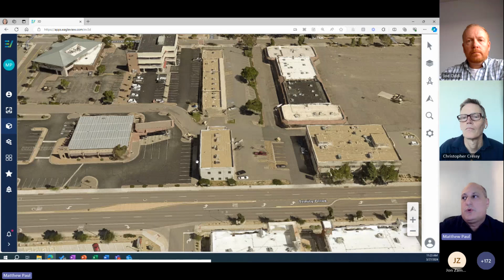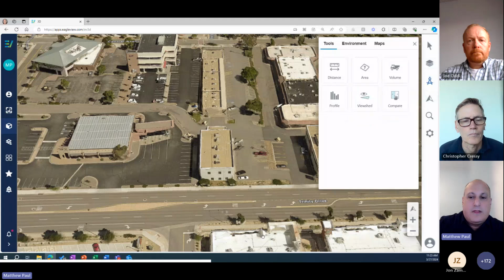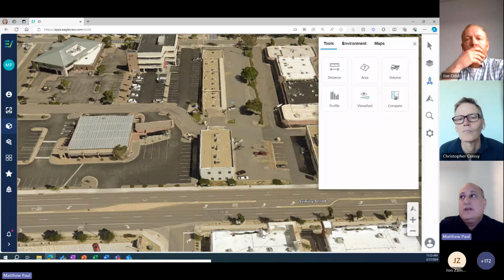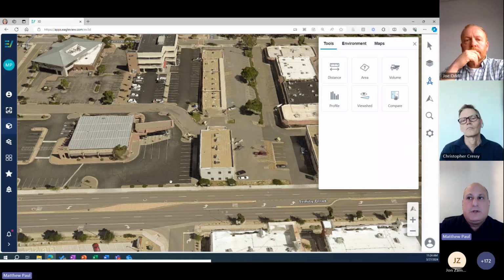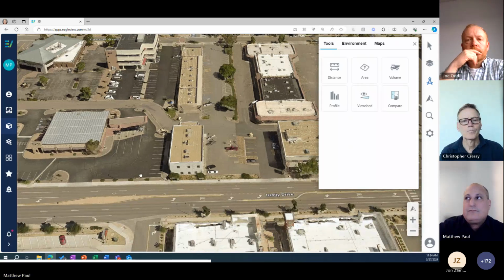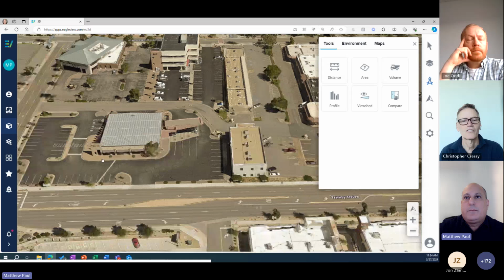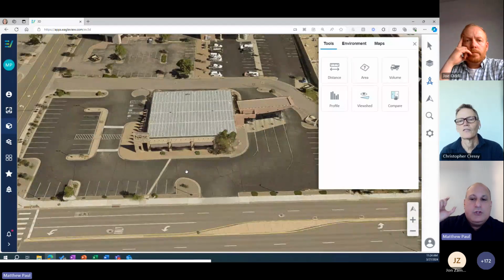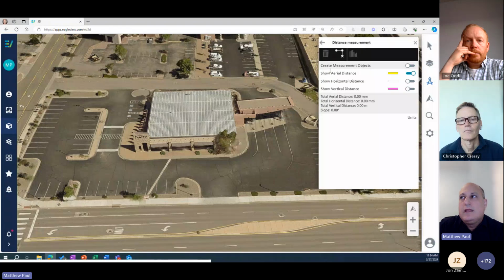So that is the high level of what we have for 3D. I'm going to jump through some of the tools that we have on the right. I mentioned the fact that we have the ability to navigate throughout the application. There's also quite a bit of analysis tools that are included with our web viewer. Say, for example, this particular building we have here, as I zoom in on it, you knew that there was some urban planning that needs to be done and the footprint of the building needs to be expanded, and you want to measure that building in our 3D model. With our distance tool, which has a lot of different capabilities, all it takes is a couple clicks and you can measure from end to end what the size of that particular building is.